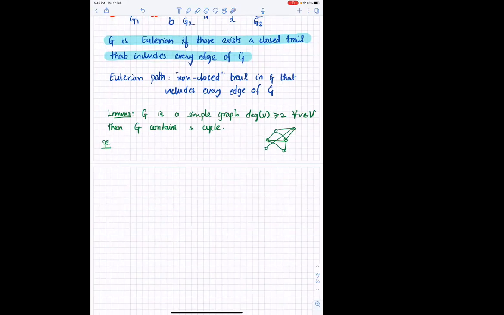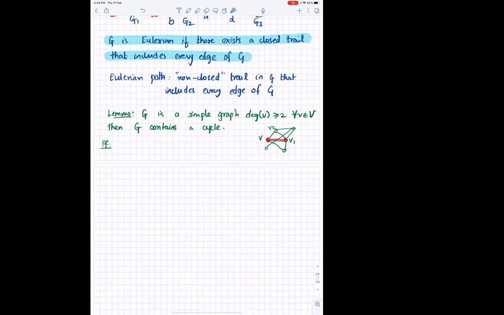Okay. So let's start at some vertex. We know that it has degree at least 2, right? So you can always pick one vertex that is adjacent to V, that is not the one preceding it. So for example, this is V, V1, V2, let's say. Right? So you begin at V, you go to V1.